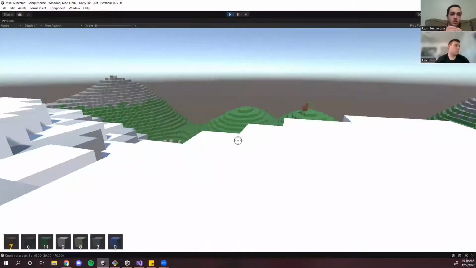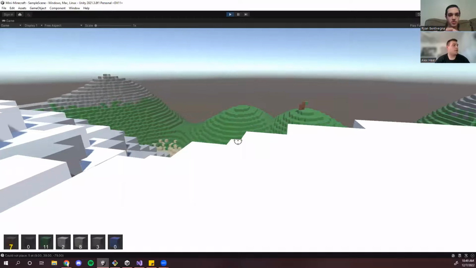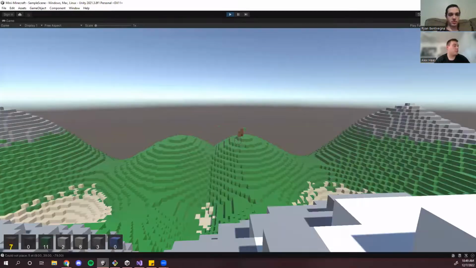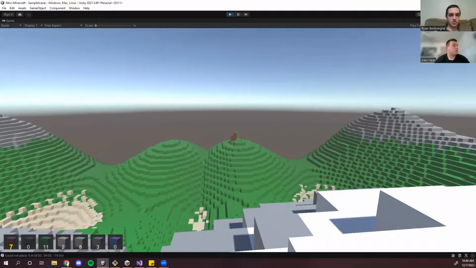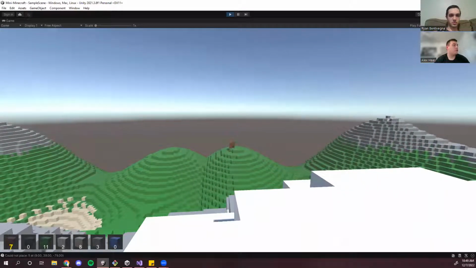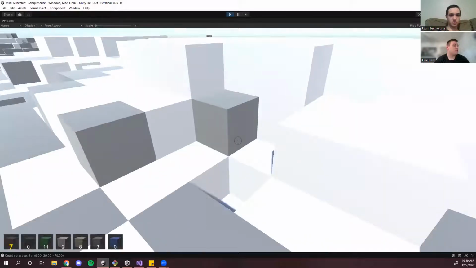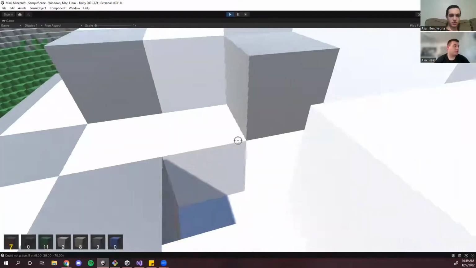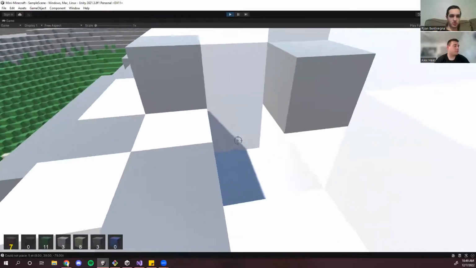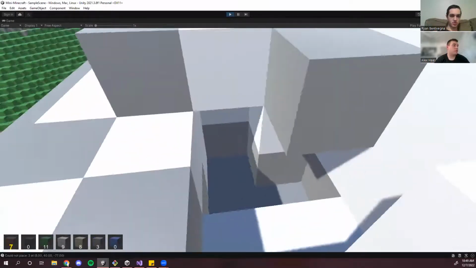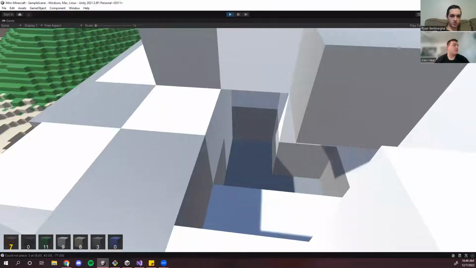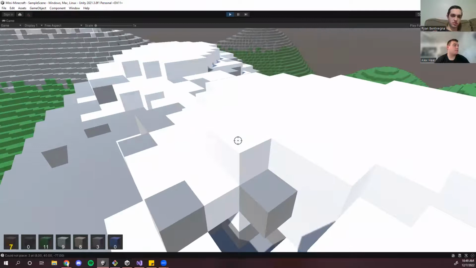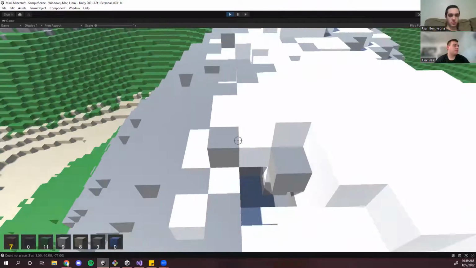As you can see what Ryan was talking about, as I reloaded the original chunk, you can see the original structure I built at the beginning of this demo. And also you can see there's a little bit of randomness determining which blocks are underneath. So the snow will only go so deep, as the white blocks are snow blocks and the gray blocks are stone. So the snow will go different depths on different blocks just based on randomness. And then after that bit of randomness, it'll just be stone on down.